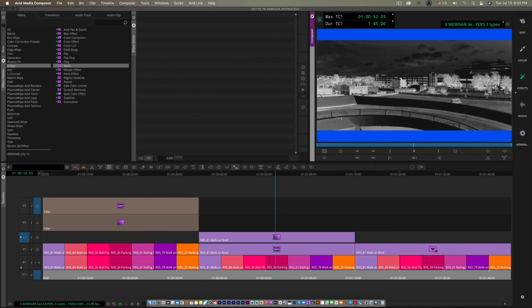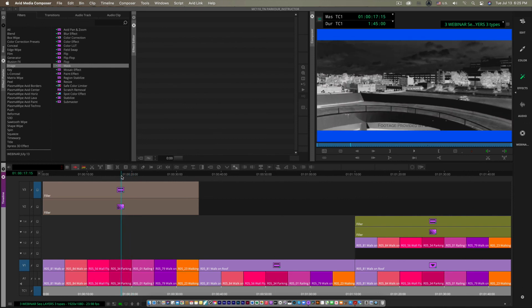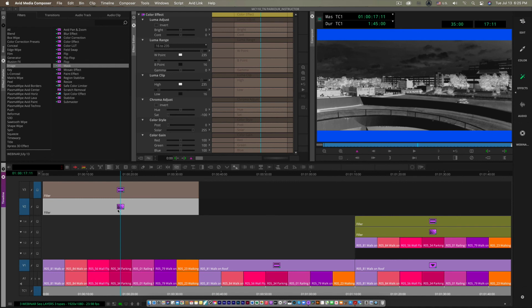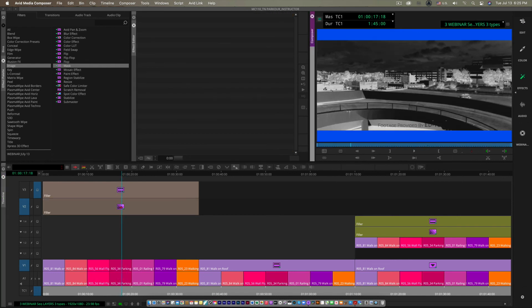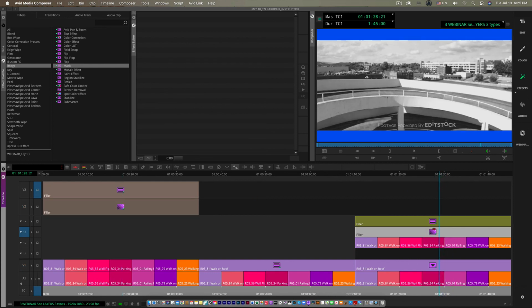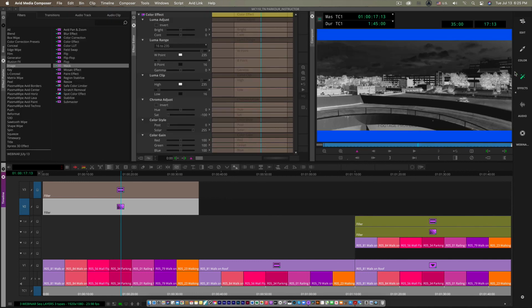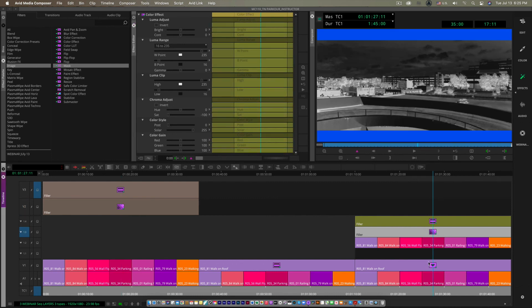If I want to be consistent and the third stack should have the same color information, I make sure that I am still on the first stack so I can grab the effect from it. Grab it, click on the effect icon. Oh, come on now. There we go. Highlight it. Go into the effect work area. There we go. Open it up. Shows up. Come on now. It's getting slower. So grab the effect, drag it and put it onto the third stack, color effect. So now all 3 stacks have the same color.